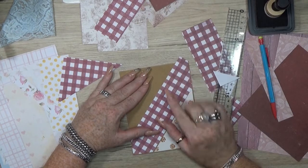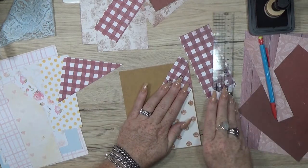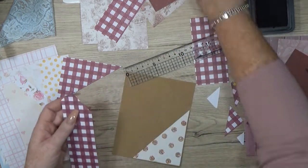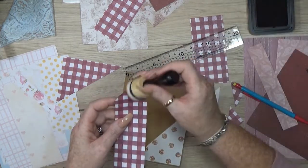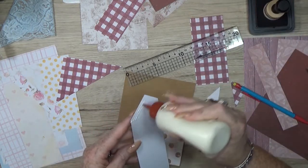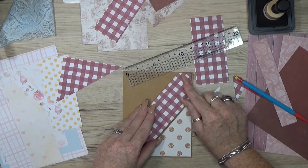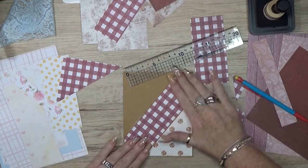Ga je weer terug. Go back again. See if all is nice and straight. Keep it here. And draw the line. And then you're done. You can smooth the edges. And glue it on. There we go.